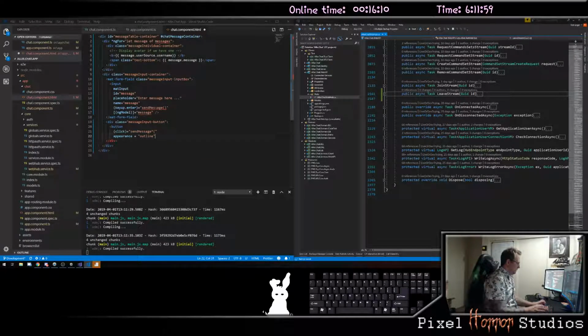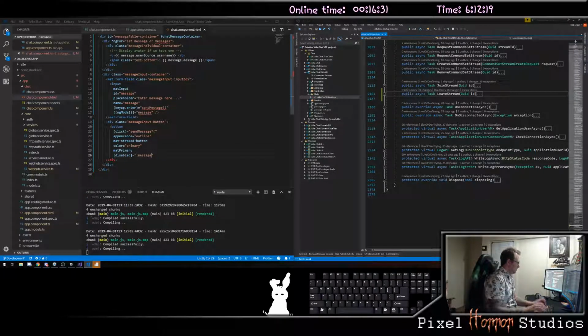I want this to be a mat stroked button. And I want it to be a color equals primary. I want it to be a mat primary. And I want to say that it is disabled when there is not a message.